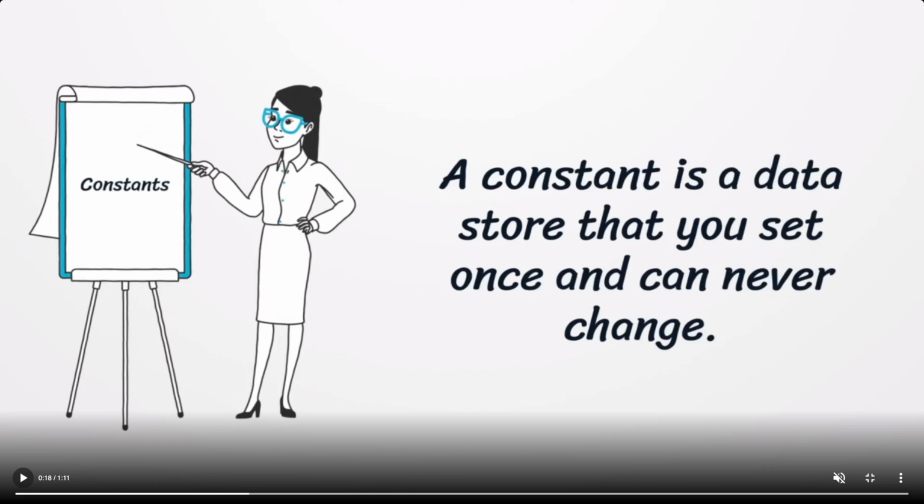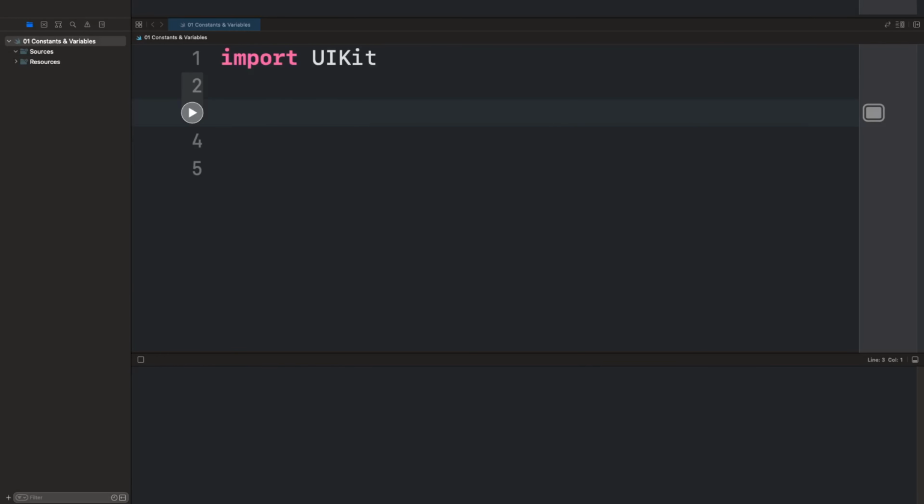Easy, right? Let's quickly go to Playground and learn how to declare a variable and a constant by using some examples. I'm not going to go for those boring typical examples. Rather, I was thinking to go for some superheroes this time to make it a bit interesting. In Swift, we make a variable using the var keyword like this, and I'm going to name my variable superhero. To assign a value to a variable, we use the equal sign, and in double quotes, we write the value. Let's say my favorite superhero is Iron Man.